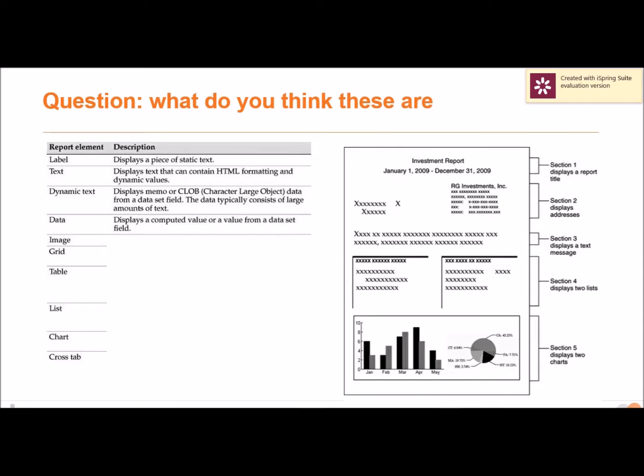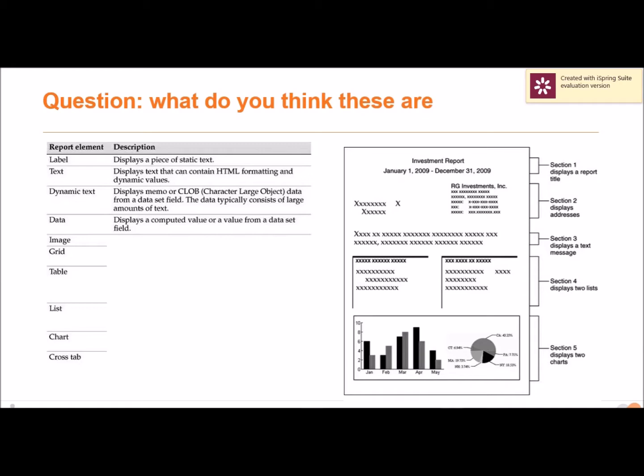Now, table organizes data from a data set in a dynamic table, while list organizes data from a data set in a variety of formats. For example, a letter. You see here, section displays 2 lists. You can be writing a letter to and then change just a name and the same letter. So if it's not rows and columns, then you're going to choose list. And of course, I'll show you how to do that too.